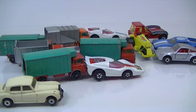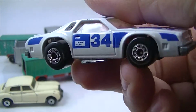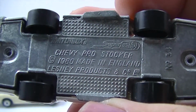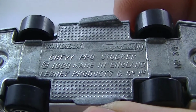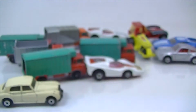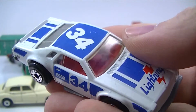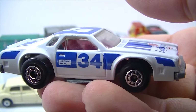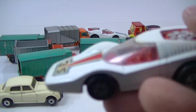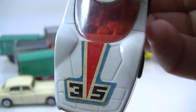Next, we've got a Chevy Pro Stalker. Now, this one came in many variations, and I don't know if this is one of the older ones or not. It does not have opening doors. It is Superfast on the bottom, but if you see Superfast on the bottom, that doesn't necessarily mean it was made in the Superfast era. A lot of these Superfast castings made it up into the Universal cars when Matchbox was sold to Universal. And they might still have that Superfast on the bottom. They might not. Kind of hard to tell with Matchbox, because Matchbox didn't really have like a yearly series, so they're a little trickier to keep track of, or at least I think they are. Some people think they're easier, but I think they're a little tougher.